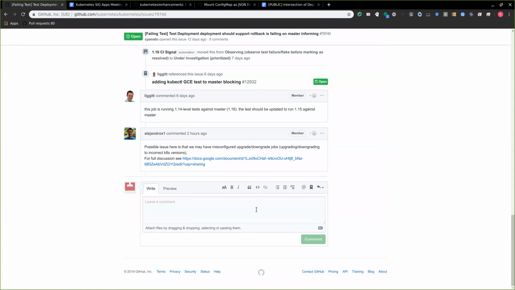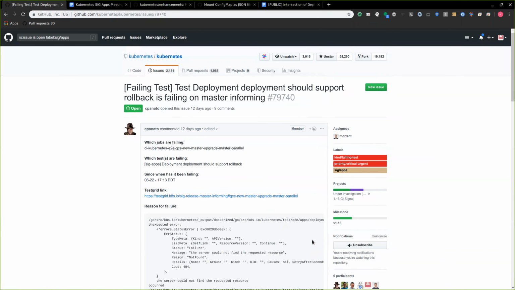Anybody want to assign it to just keep an eye on it? Okay. I don't think there's any work here, especially since Jordan's already looking at it. He already made the triage basically as, hey, no, you guys are doing something. But if there's any support that we can give them, it would be good. Yeah, someone just needs to make sure that we run from 1.15 instead of 1.14 here. Right. I don't actually think we have to do anything either. I think they'll do the update. Now that they've got it, keeping an eye out for it to see if they need anything would be the cool thing to do.